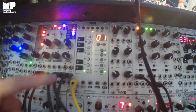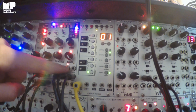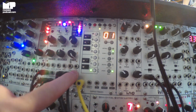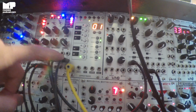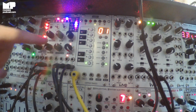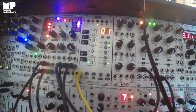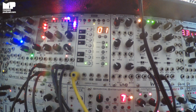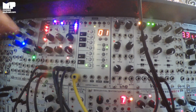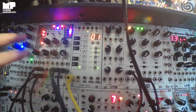And then you have a new note out, which is just a trigger every time it moves to a new note. You have a slide out, which is the gate for this rhythm. And then the gate out is a combination of new and slide gate. So you get the triggers on just new notes, and then gates when it's sliding or it's receiving a slide trig. Which is pretty nice. And then that's just that.